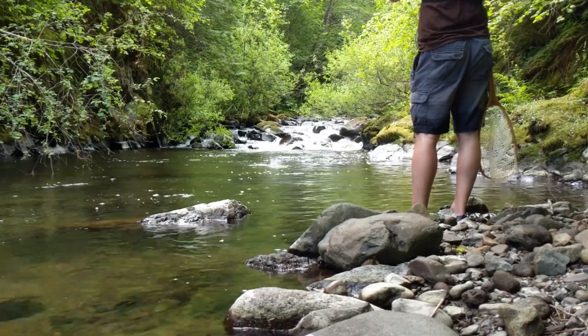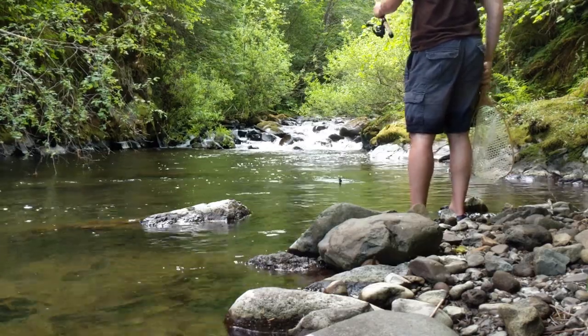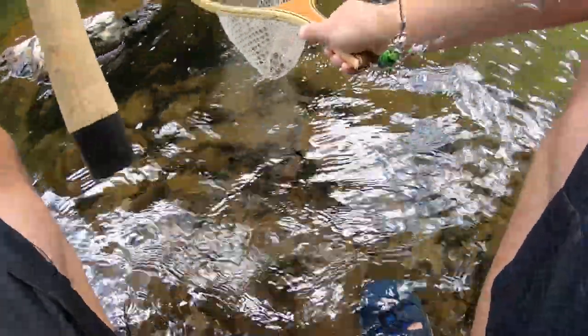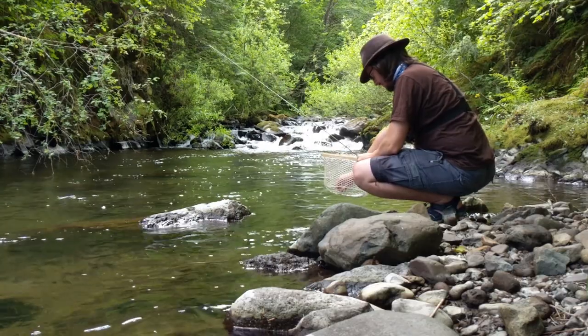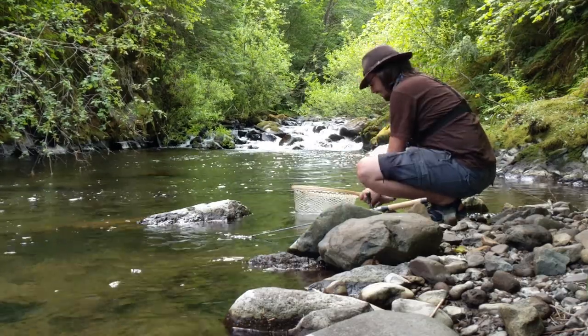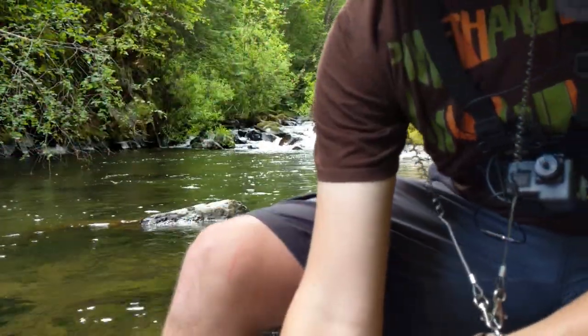Oh, fish on! Yes! He's a jumper. Yeah, I'll keep this one on. Oh, yes! Oh my god, that's so beautiful. Oh, hook popped out. Let's get this hook out of there with you, buddy. I'll show you this beautiful fish. Don't think this is big enough to keep. I get like a bite out of him. But he is very beautiful.